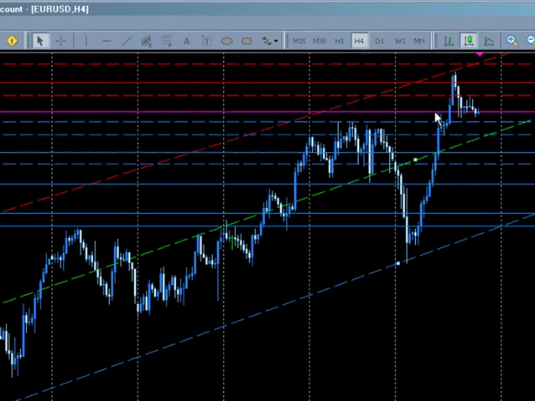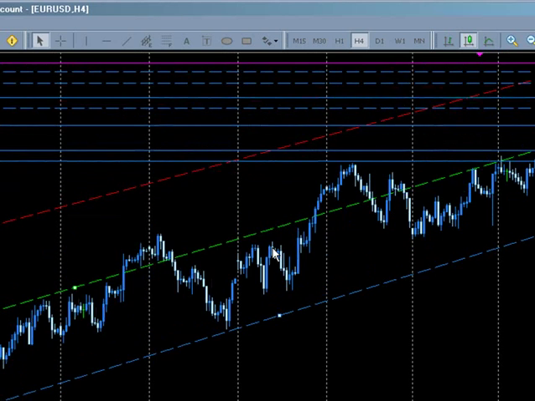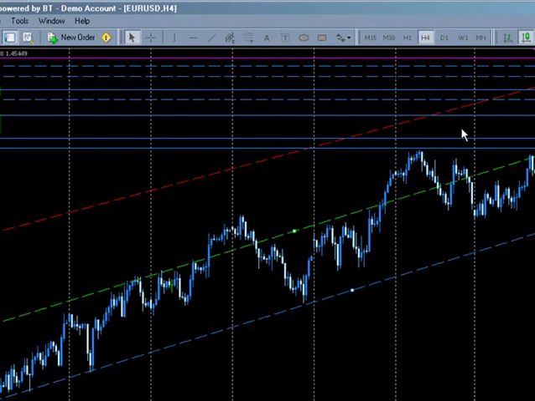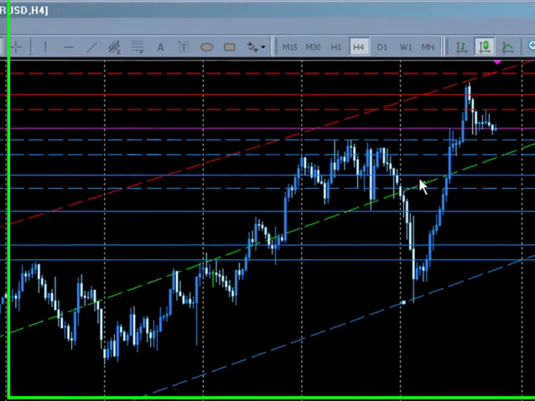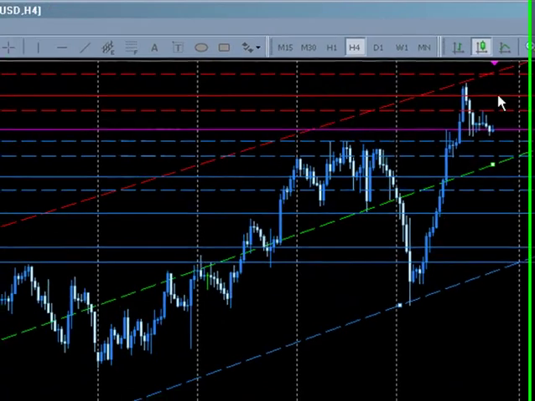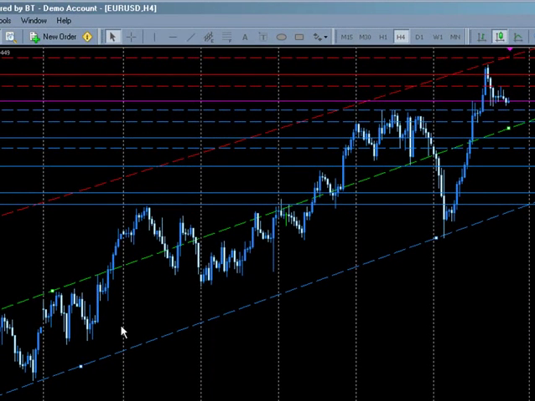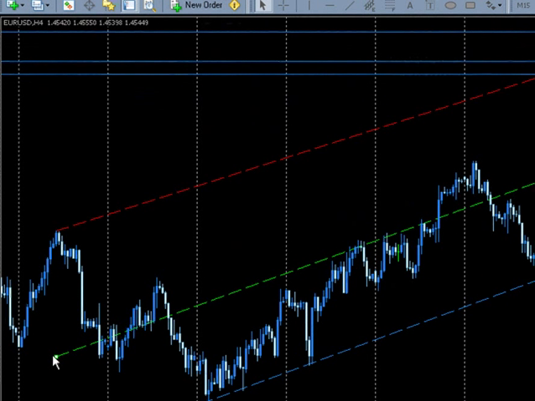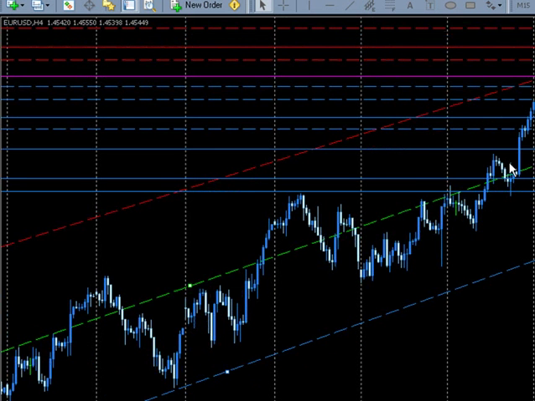And we'll look to see how this looks based on the current price action. We may be a little bit high here. And again, most people want to be symmetrical with this, but the market really doesn't work that way, so you pretty much have to go with what it's showing you. I want to try to center this center line up with my upper range and my lower range. And for the most part, it will come out pretty close to being centered in the upper and lower range of this.